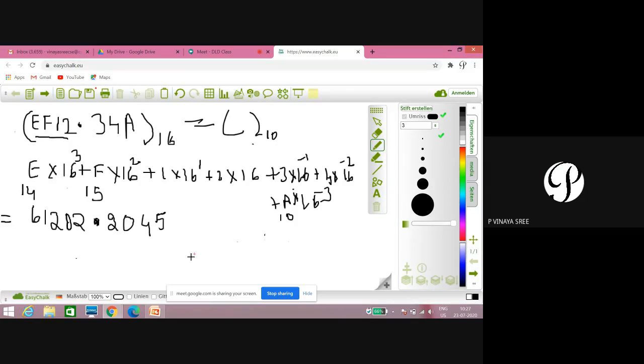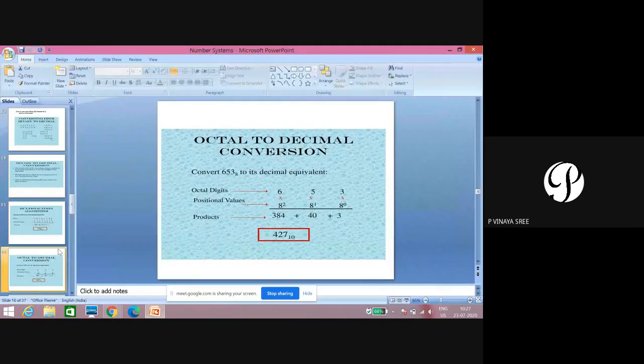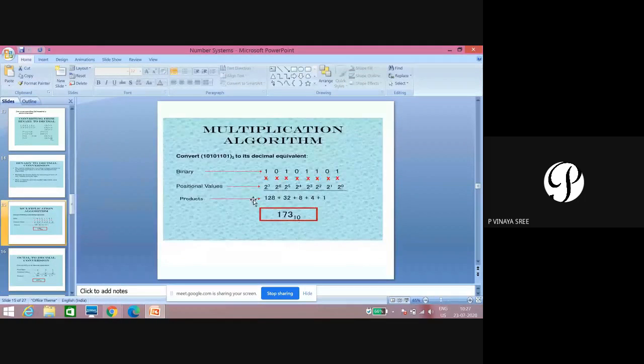So this is the way to convert hexadecimal to decimal. Okay, now let me go to the other conversions. Today's assignment problems will be no more. Try to note down in your notes. See in this example, it is mentioned that the powers start from the right side, from the LSB part. So 1 into 2 power 0, 2 power 1, 2 power 2, until the end.